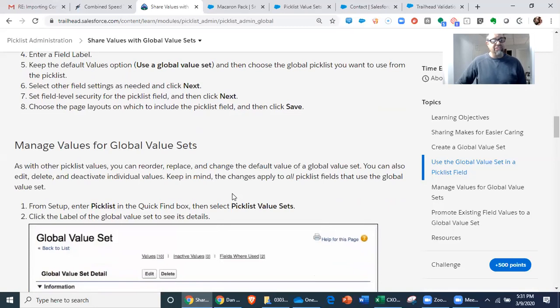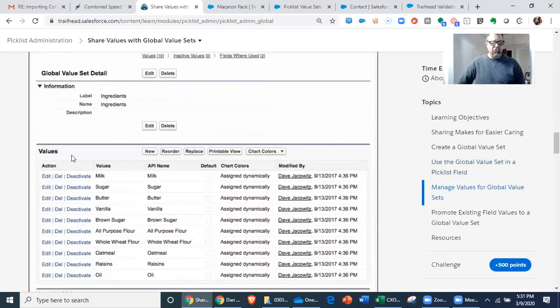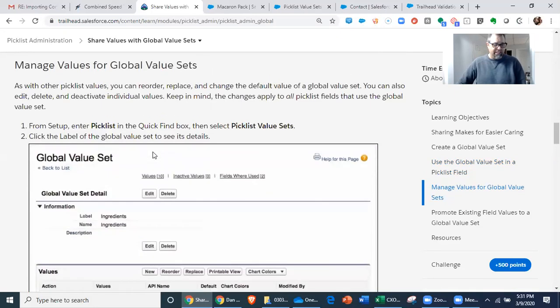And again, you can manage those values for global set values. Same thing applies. You can edit, delete, deactivate, replace, or add new. You get all those same features and functions. And the changes apply to all pick list fields that use that global value set, right? So it's like a common list that everybody's using.